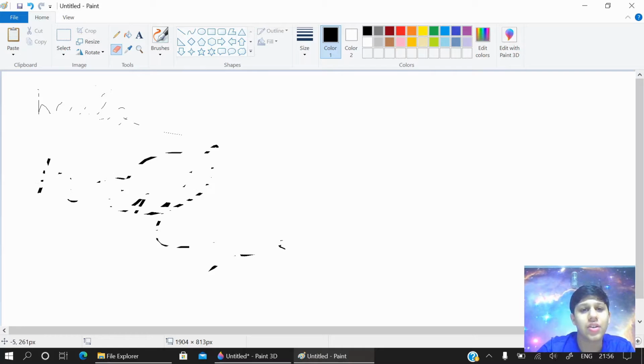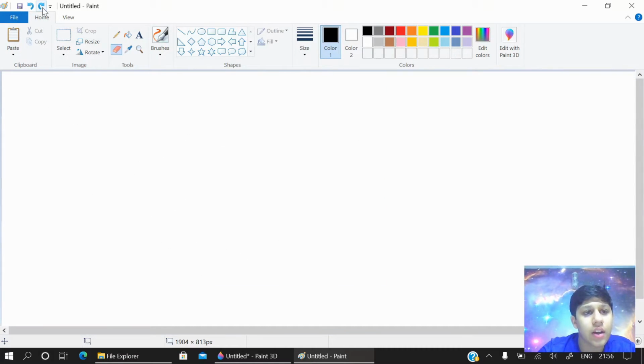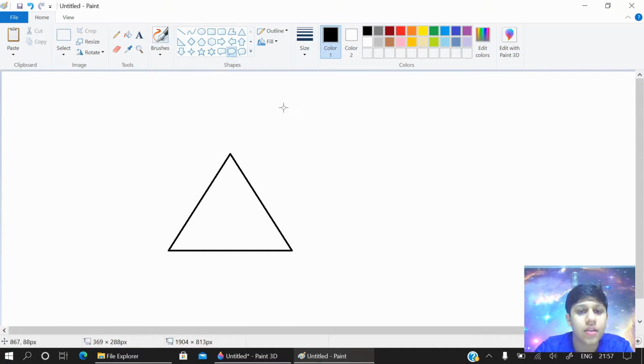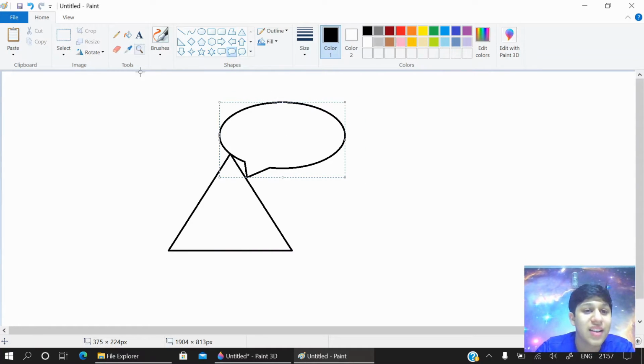Or instead of just clicking this again and again, you can just go to undo all of this, and this is done. Now you can start over. You can also do Paint with 3D, which is not much needed for now because I'm showing you this only. Now you can change the shape. Let's say make a rectangle, and the rectangle speaks something. Awkward, right? But still.